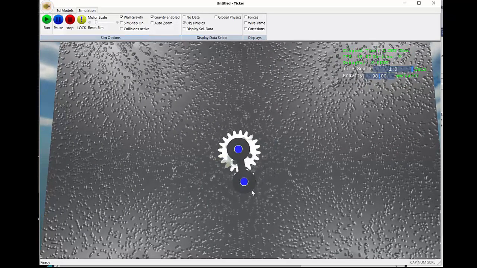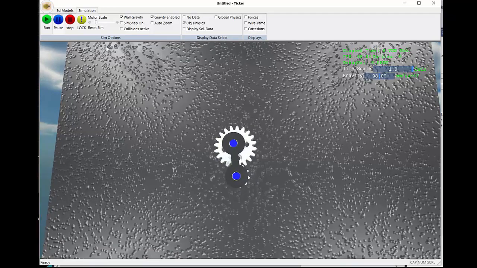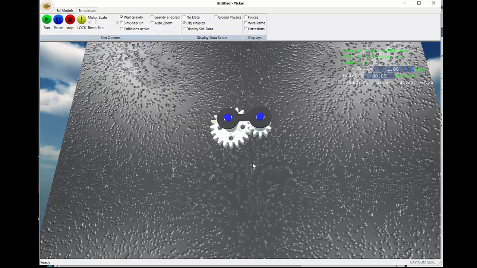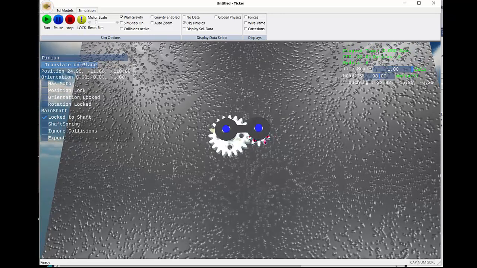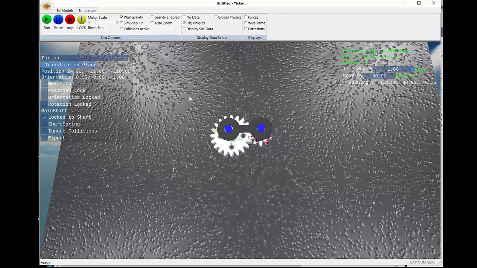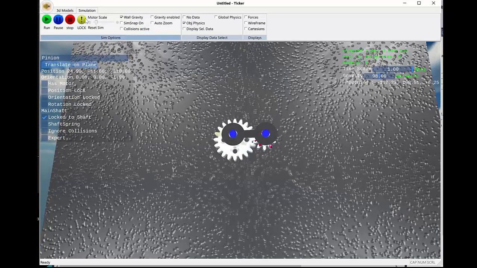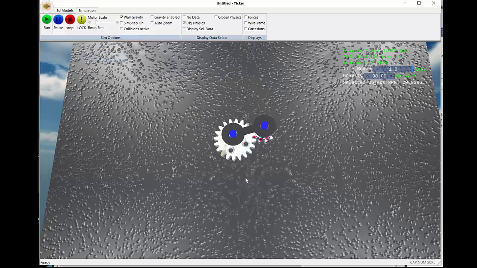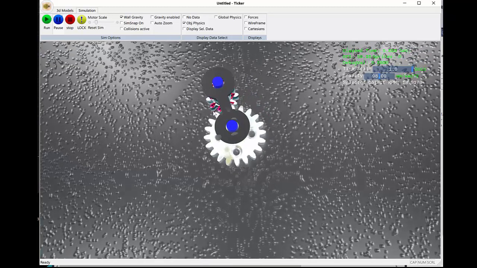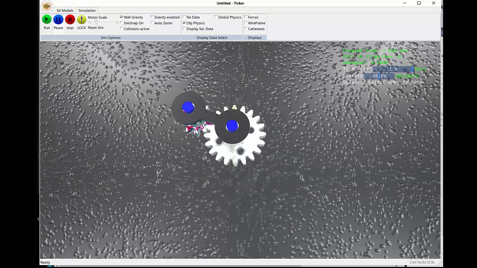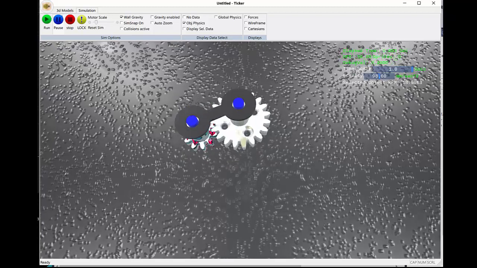We hit go, gravity pulls it down. Now this is something else that needs to be considered within the context of a simulator. In Gearotic, we knew that if a 20-tooth gear was controlling a 10-tooth gear, the RPM would be double. In the case of Ticker, if you don't have gravity enabled, for example, you're on a table, you can see what happens is that the forces of friction and torque cause the second gear to go around the first gear.